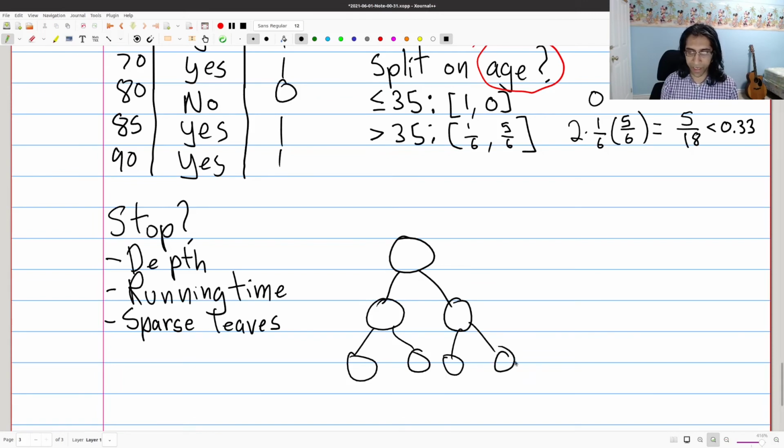Maybe you get down to a place where there's still some uncertainty, like maybe you still have 50-50, but this only has 5 points or something. If there's only 5 points in the leaf, then it's kind of hard to split further because you're not really getting much useful information. So if you get down to a node with only very few points, that's a good place to stop. That's what I mean by sparse leaves.